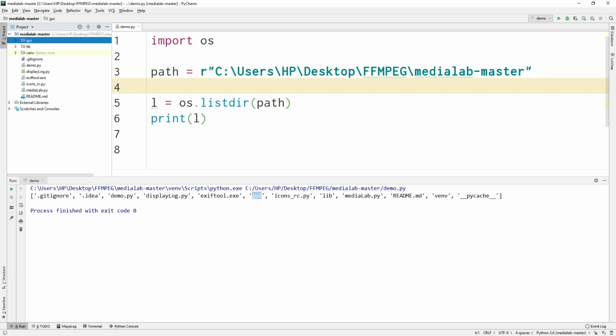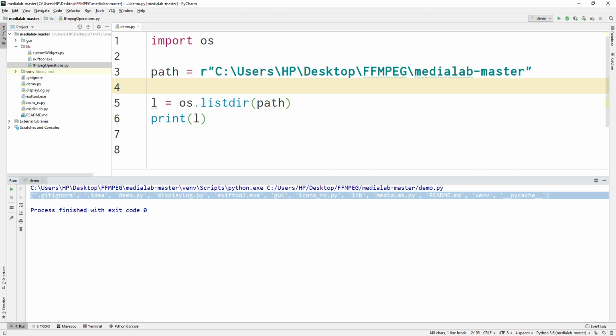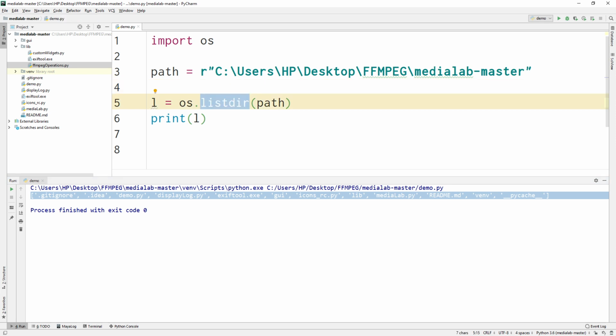This is very useful when you just want to see all the content and populate it somewhere, like what exists inside your folder. Let's go through a few other examples of how you can get the exact full path name of a file. What if each folder has other files? For example, this one has custom widgets, ffmpeg, operation py, but these files do not exist here. So we need to go to the nested level inside each folder and get a list of all the files inside this folder, even in subfolders. For that, listdir is not sufficient. It is good if you just want to query at the root level.